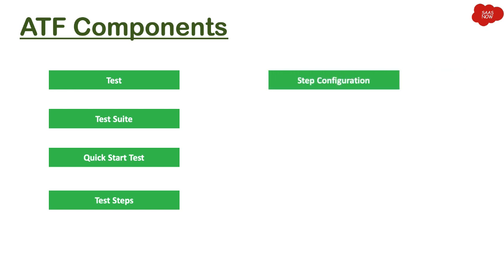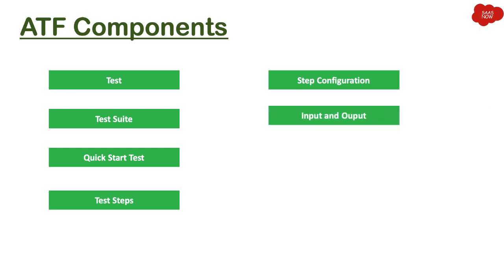Then we have step configuration. Step configurations are the actions which you perform during automation testing. And that's something that will be run by your ATF application. So they are like the actions, for example, click on a button, open a form, submit the form, submit the record. These are step configurations. ServiceNow definitely provides you out of the box baseline step configurations. However, you still have the opportunity to create these kinds of configurations yourself. And that is what ATF provides.